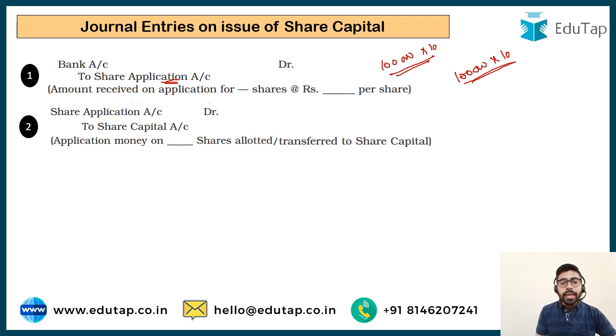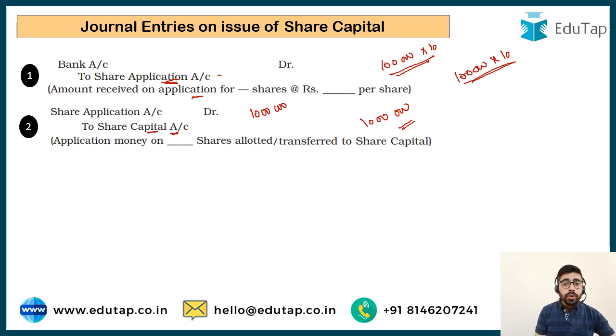This share application money which we have received is ultimately going to be transferred to the share capital account. The company is going to scrutinize all the applications and ultimately allot the shares to the shareholders. So this share application account is ultimately going to be transferred to another account, which is share capital account. So this 10 lakh rupees is going to be transferred to the share capital account. So this is how things work in practice.